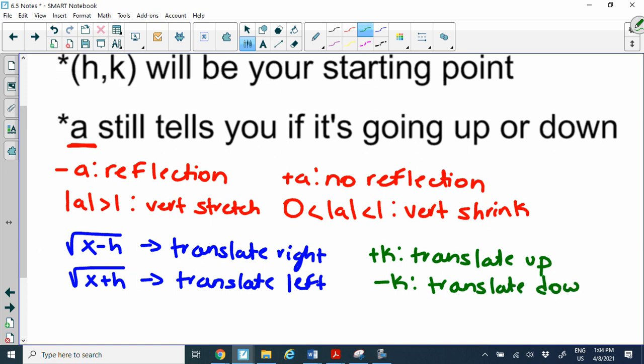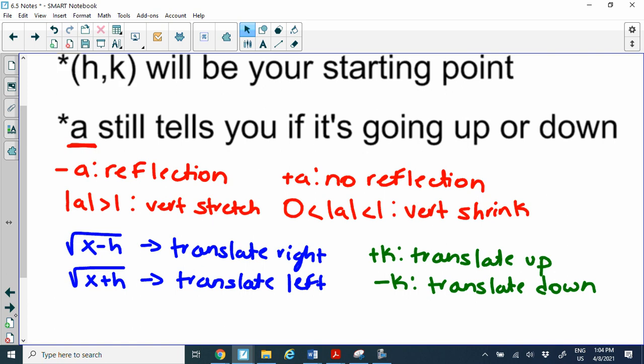So how we're going to graph this when we do have our h and k is we're going to graph the parent function first. Then we're going to use our translations to move each point to get to our final answer. So make sure you have this written down. So if you got to pause the video to write all this down, make sure you do that, because we are going to include this into our next few examples.